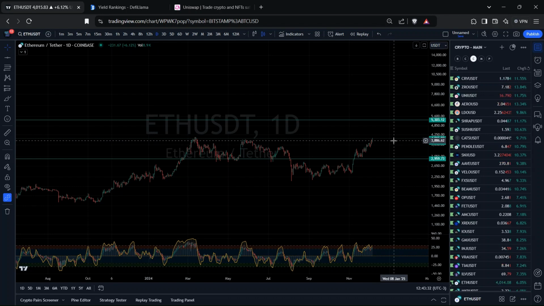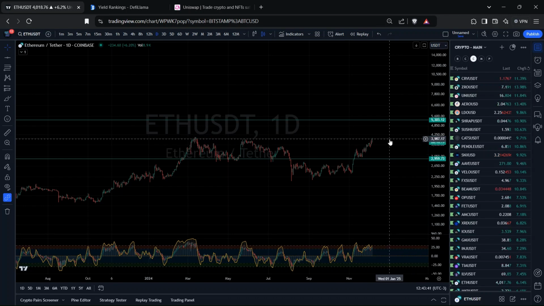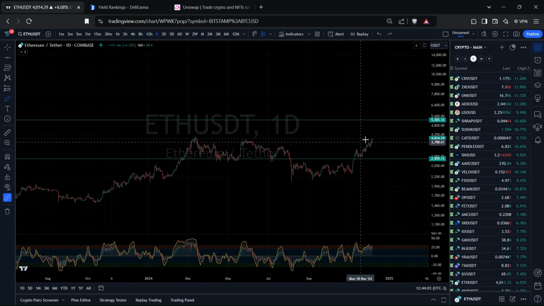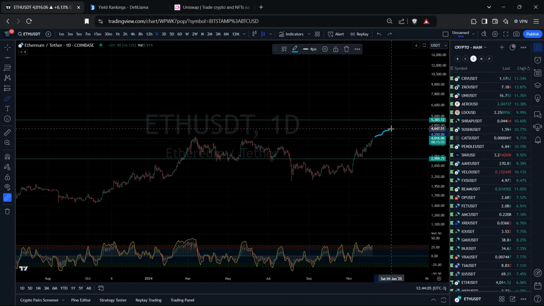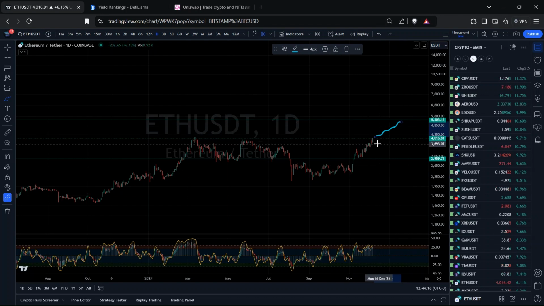So in this case, I need to have exactly the same amount in the other part. So if one ETH now is $4,000 and I'm entering with one Ethereum, in the other part, I have to enter with $4,000 USD. So remember, in this case, if price goes higher, the liquidity pool will automatically transform my ETH into dollar. And if price decrease, the pool will transform the capital here in Ethereum.